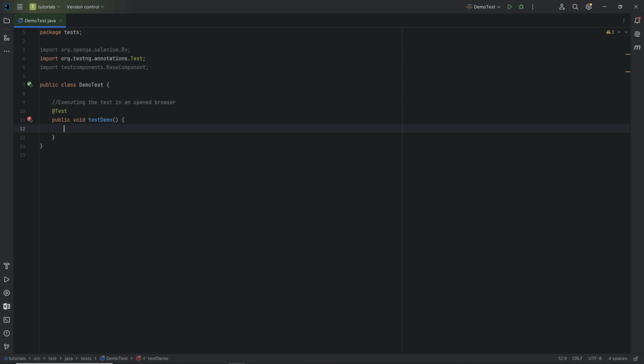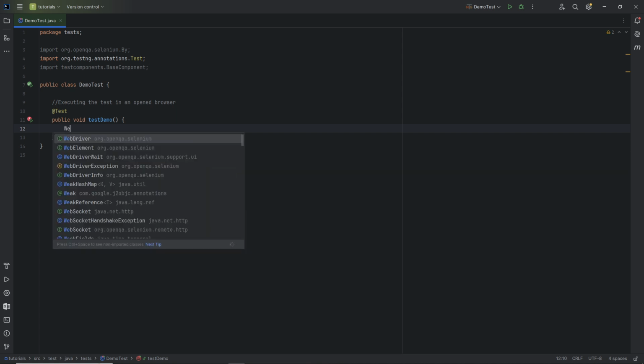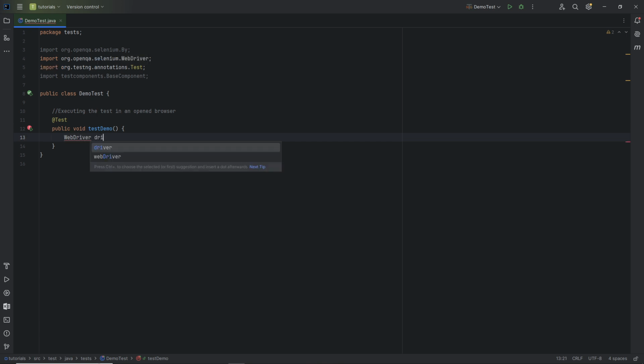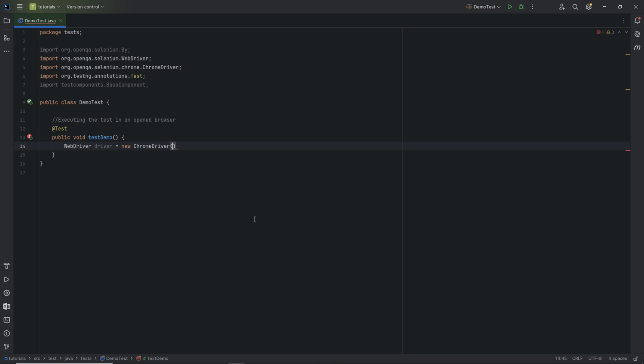So I will be initiating the driver here, and we are going to use Chrome options here.